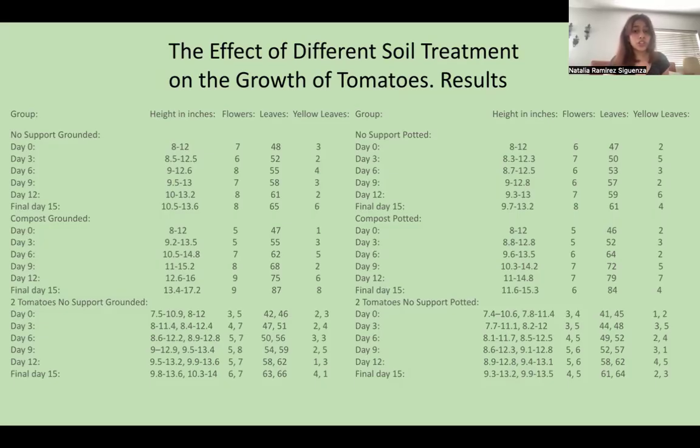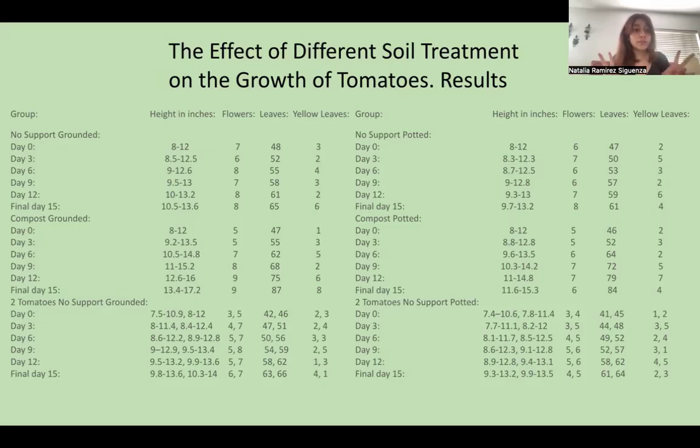And then with the no support, the one in the ground did grow quicker than the one in the pot, but that one actually had issues with dying off because this one happened to be more in the shade and it got less sunlight. Because of that, even though it was growing, there weren't any leaves and there wasn't much flowering. The flowers kind of died off. They would start to flower and then just die, because it didn't have enough nutrients or something to affect the growth of it. Because of that, it only actually started growing one tomato, which is a lot smaller than the other tomatoes now.